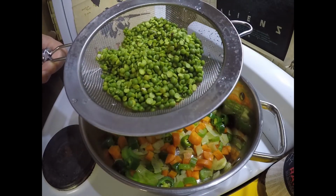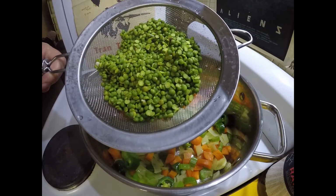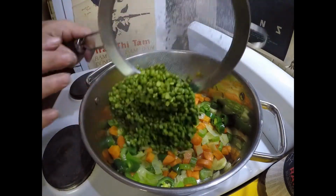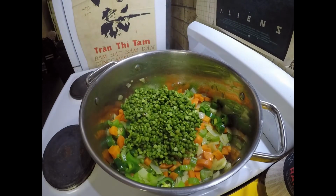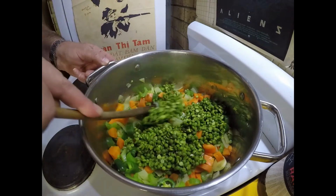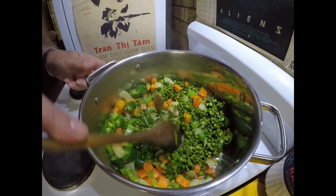I know a lot of people use the yellow split peas, but as far as I'm concerned, peas are green. A bit controversial, but I couldn't imagine using any other peas than green ones. That's just me. I'm sure the yellow ones are fine, but you won't see them in my pot.